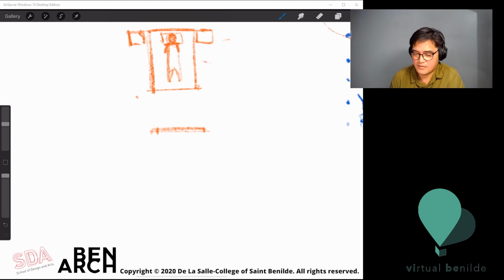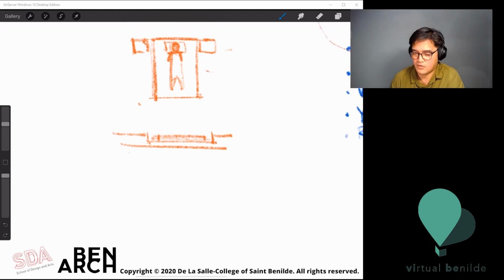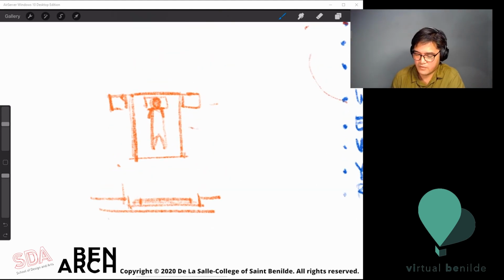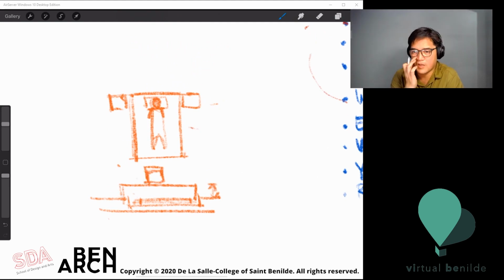Really depends. So I would probably have something like this. If my wall is going to be somewhere here, this could be a thickened wall, like I say 2 meters. So I already have this. I would like to have a table somewhere, and probably this is going to be where you can work also. So if you have paperwork while you're watching, but then you always need to consider that, hey, what about a computer? Or do you have a laptop around? If this is enough, then you will adjust this.